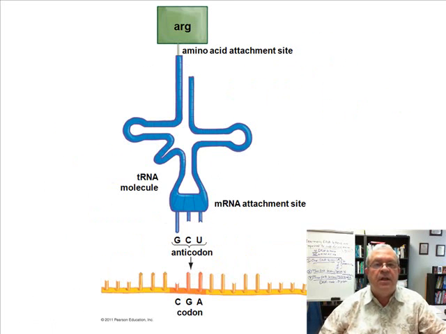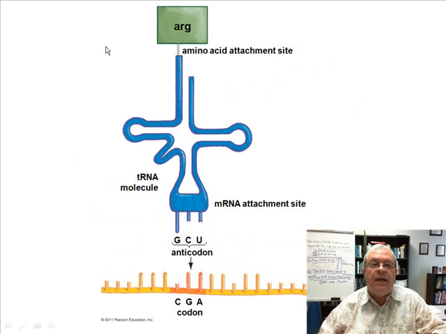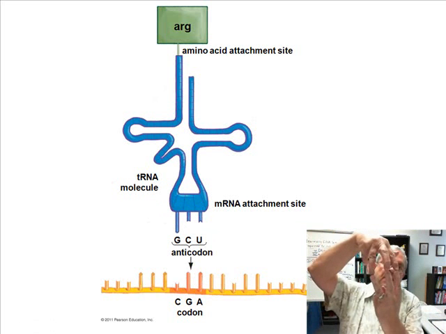Well, let's look at this next picture and just a little more information about the tRNA molecule. Again, at one end there is a green block, or an amino acid. This end's called the amino acid attachment site. At the other end is what's called the messenger RNA attachment site. It is 3 bases, called an anticodon. And so for every messenger RNA codon, there is a corresponding tRNA what? Anticodon. For every codon, there is a corresponding anticodon.